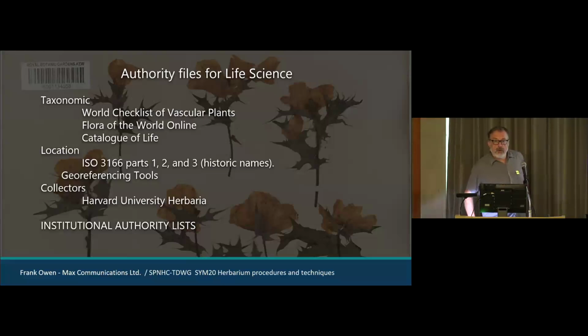These are the ones that I know about. I'm more than happy to hear if there's more of them. The one at the bottom is the crucial one here, institutional authority lists. So we've done a smaller herbarium at Guernsey, where we were working, and they were using Kent numbers. Anyone ever heard of them? And they also had a list of Guernsey names for flowers as well. So we put those in, and we know that a lot of institutions know what collectors they've got, so you can have a shorter list on the collectors.